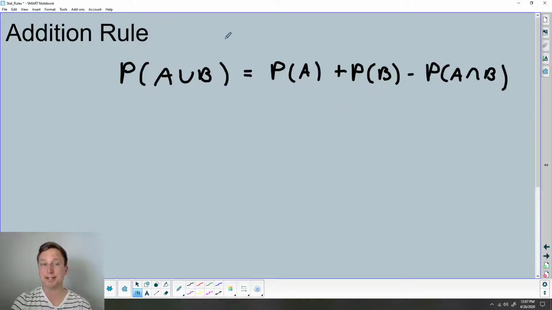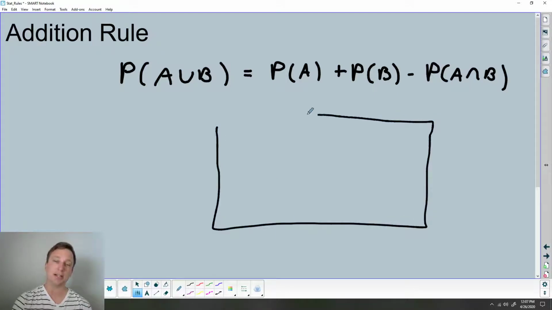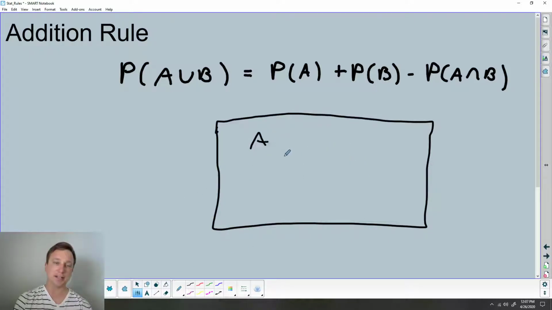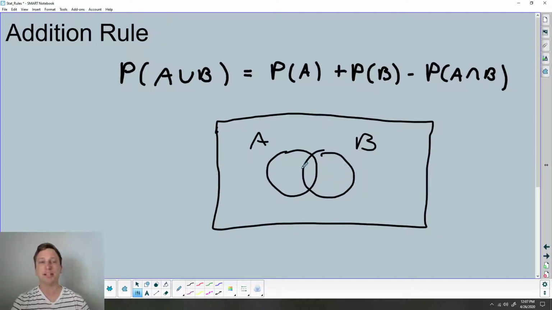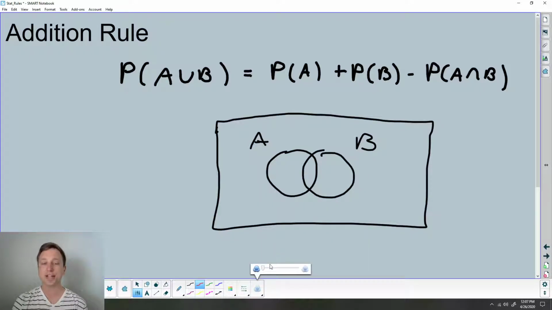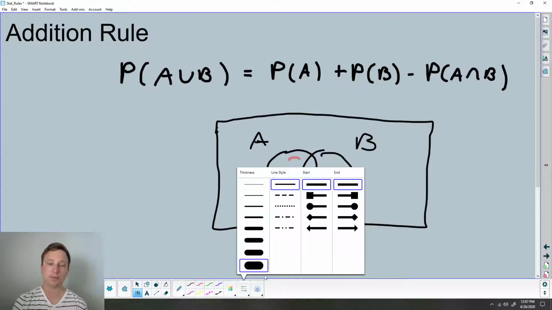So what's nice about this, and why we spent some time on Venn diagrams, is showing this is a lot easier than explaining it. So if we draw out a Venn diagram with A and B as our 2 events that can occur, I have some set here that's A. I have another set here that's B. Oh my gosh, that circle is going to drive me crazy. I have some set here, that's A. I have some set here, not any better, that's B, but we'll go with it. And I want the probability of A union B. So this is where the shading ties in. If I shade A union B, I shade all of set A as well as all of set B and what they share.